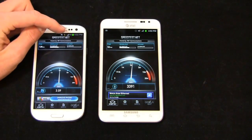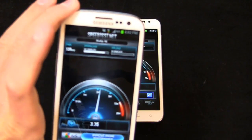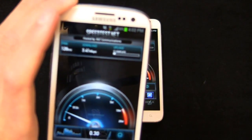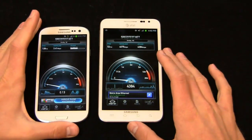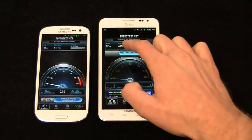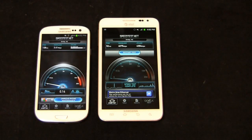It's actually pretty funny to watch this because unlike AT&T's typical devices, this thing actually rotates between HSPA+, between HSPA, and between 3G HSDPA. So you can see, let me get it to focus in there. Obviously on HSPA right now, so it's not always showing that 4G indicator. It actually shows you where you're at. So 3.41 over here, about 4 megabits per second, so not that much faster according to this, but LTE I'd say in the Charlotte area isn't the greatest.